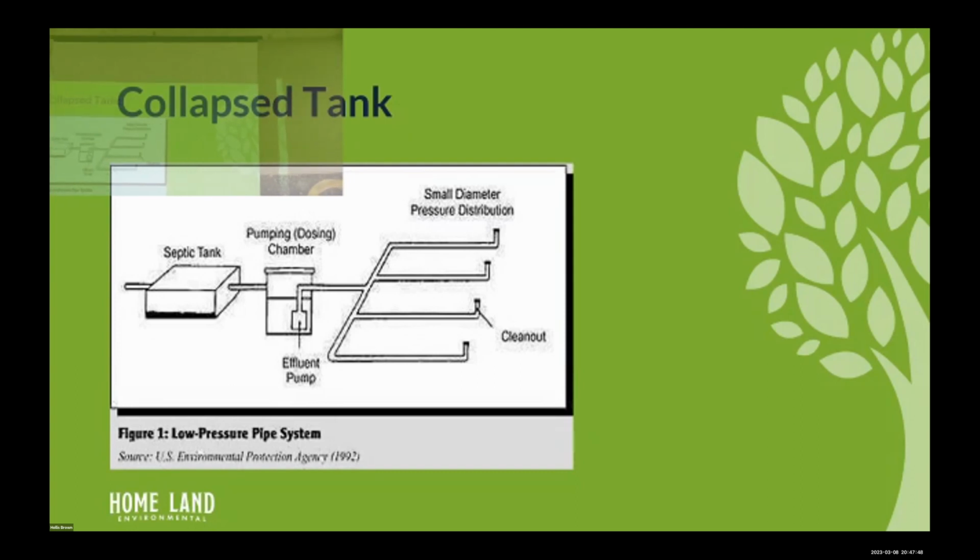We need to use this might be 4,000 square feet right here. The more square footage we can spread that water out, the better the ground's going to take the water. So again, don't confuse the pump with being used as a force to push water down. It's more for the equal distribution. And in these, what we call low pressure dosage systems, they have turnups at the end. These pipes you can usually see, that's kind of my trigger if I'm inspecting. That's weird, that's a small pipe. It's not 4 inches. What is that? It's usually a drip irrigation or low pressure dosage.